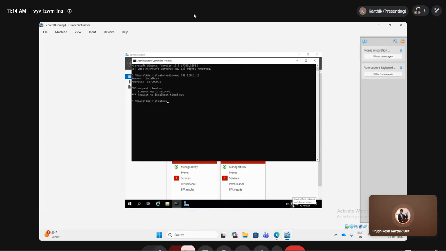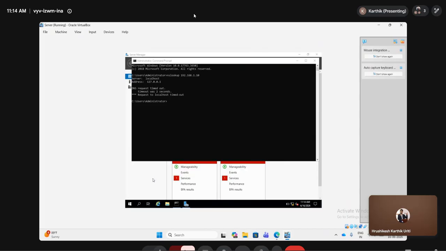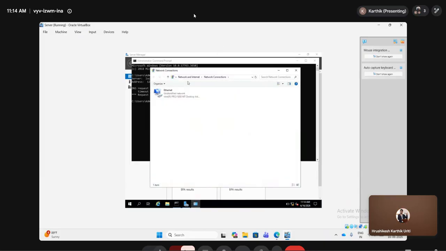So what we should do is click Windows and R, then type ncpa.cpl. ncpa.cpl is the command and it will open an interface.